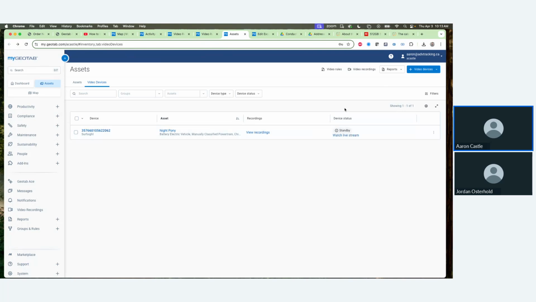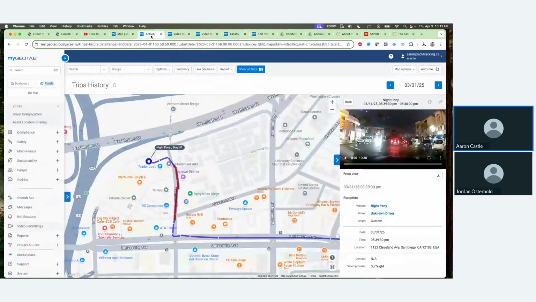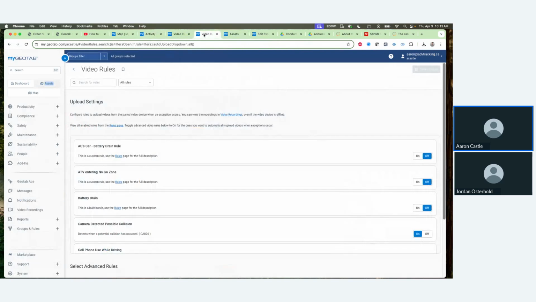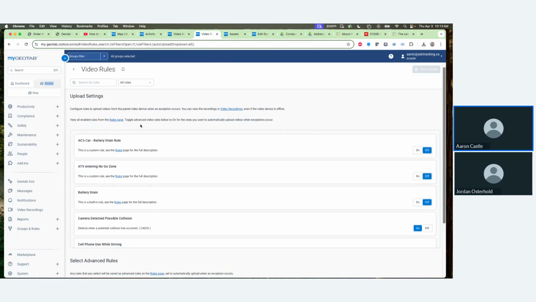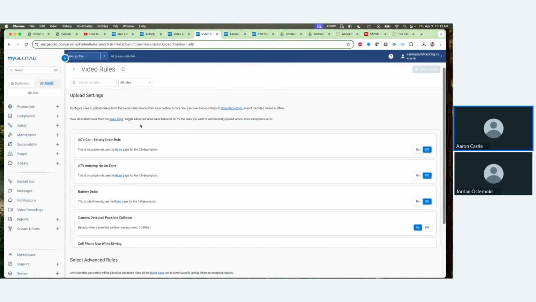Okay. Going back into some of the video features here, if I go into the video rules, or where is it here? Video rules. This is where you can configure the upload settings. So I mentioned before, you have the option to upload video clips based on your Geotab user-defined rules, as well as the camera-specific rules.